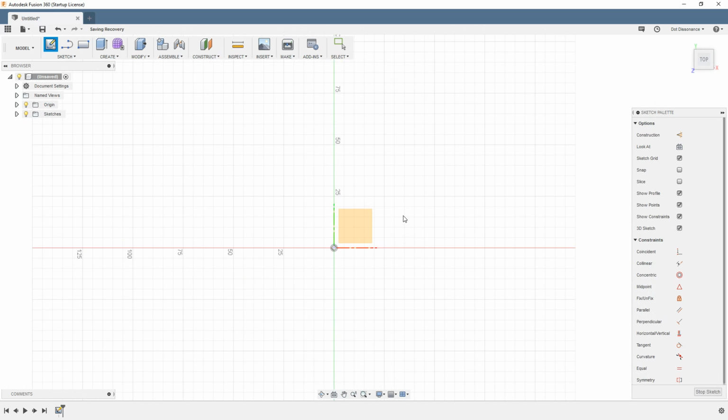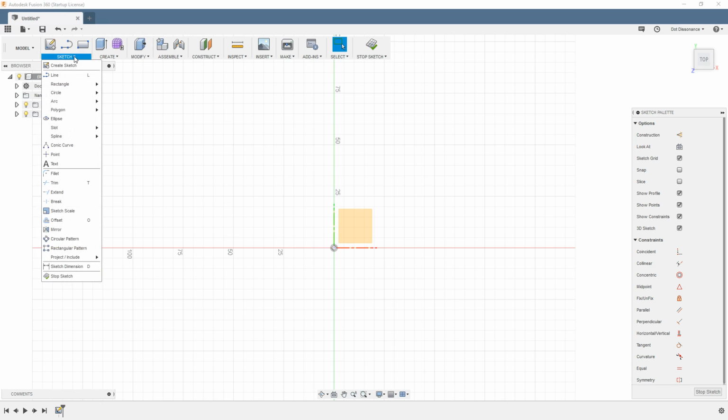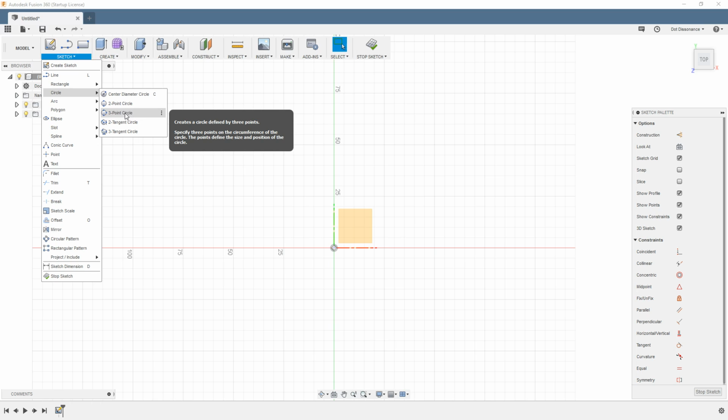I bring this up. Now I'm going to go to sketch. I'm going to pick circle. There's a lot of different circle types here. And it'll be a pretty boring video, but we'll probably do something like that just to show you. We'll say circles, and we'll go through all the different types of circles, rectangles. That seems kind of mind-numbing even for me, going through each one of these. I think you can pretty much figure that out yourself. But we'll see.